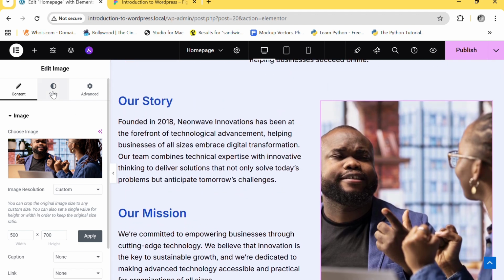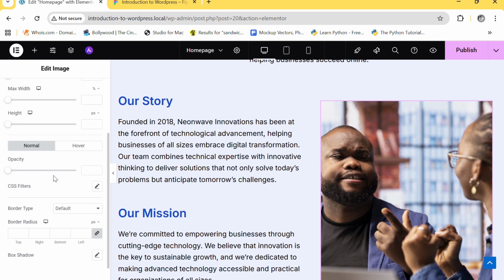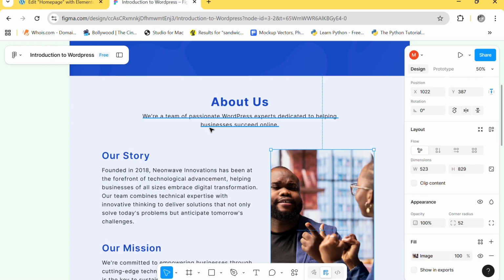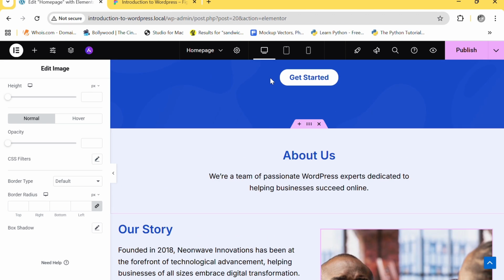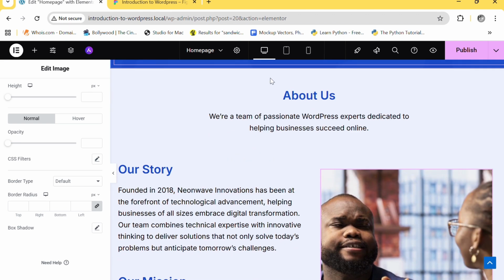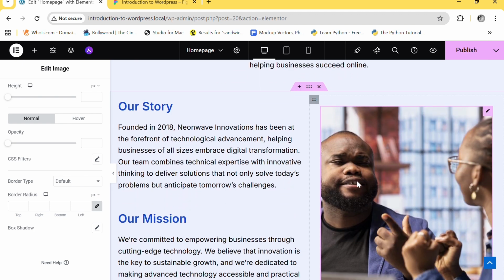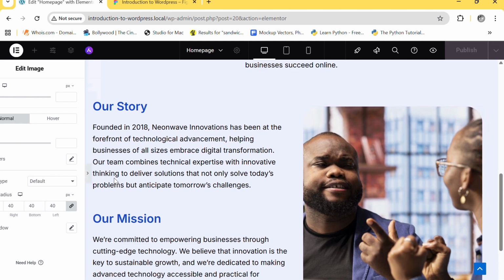So now we're going to select this image and we go to style. Then we are going to add a border radius. You can see that this one has a nice curve. And I explained what a border radius is when we were discussing this button. So now the next thing we have to do is select this, then you add a border radius. So you can add a universal border radius. You can use 20, but for this case I will be using 30, or let me use 47. So we can see we have it.